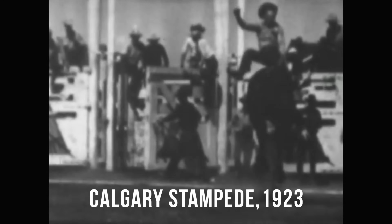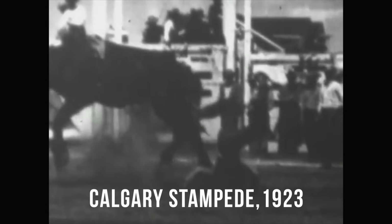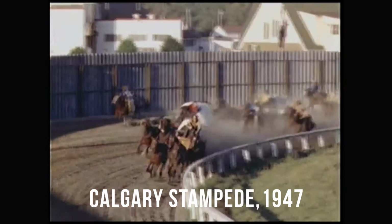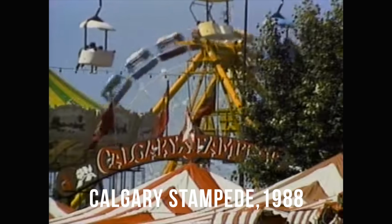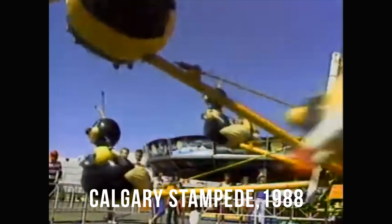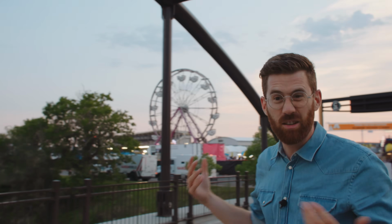So if you don't know where we are, this is the Calgary Stampede. It is a huge festival that happens here and it did not happen last year, which was really weird because it's like 100 years old and it always happens. Anyway, I'm really glad that it's back because, you know, we just never miss it and the city feels alive again.